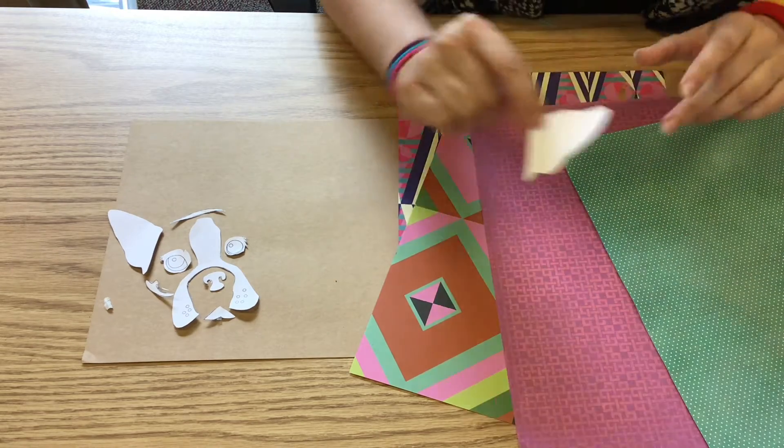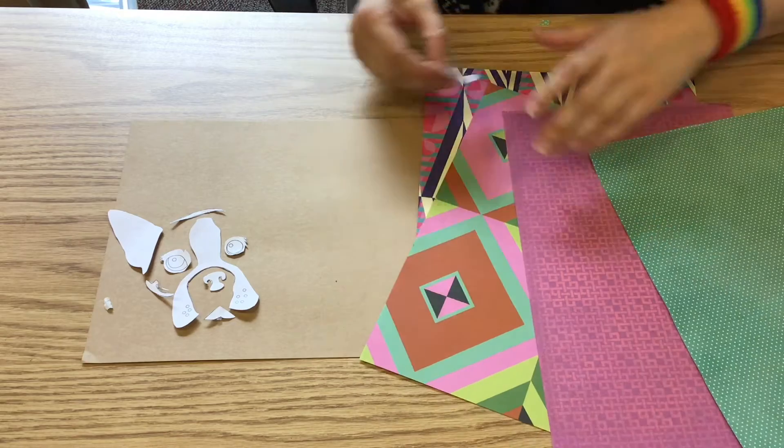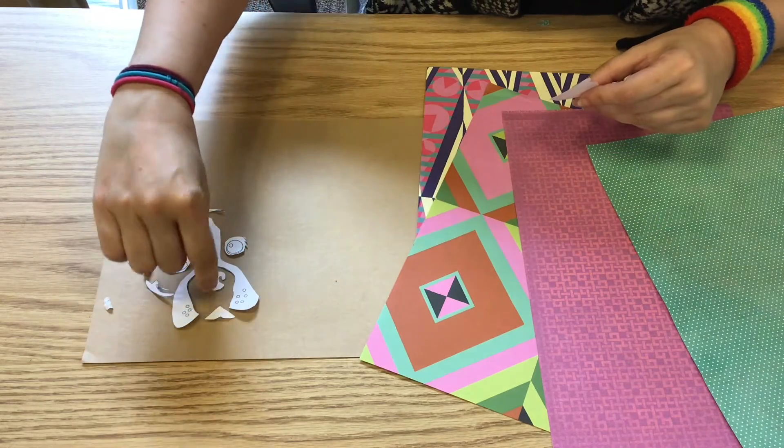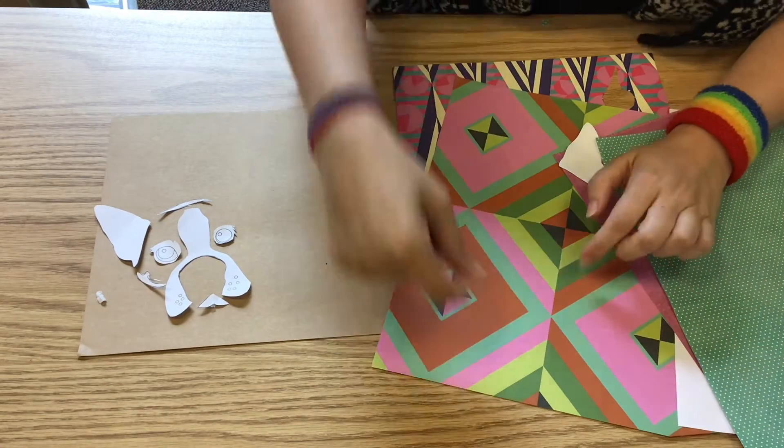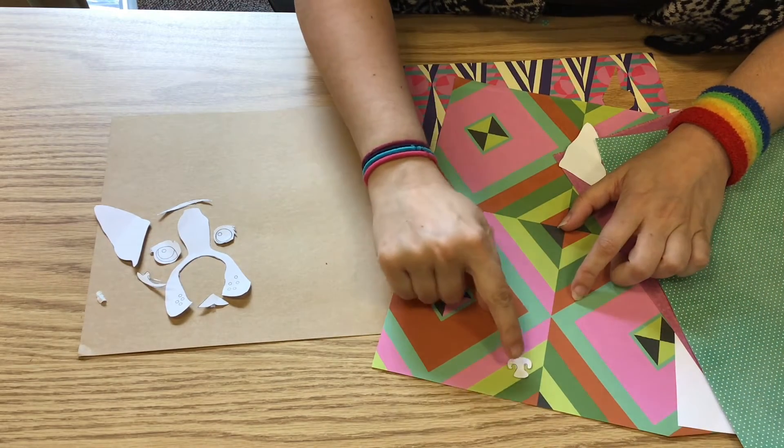Big patterns tend to work really well on bigger pieces because you can see the whole pattern on small pieces, you're gonna lose that. So if you want something cool like this and you go to make a nose, you'll see you're just gonna get green and a little bit on the corners, not a whole thing.